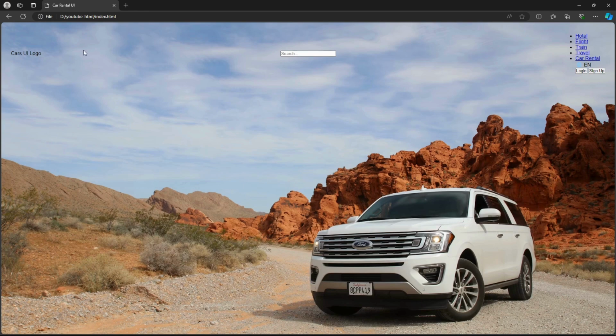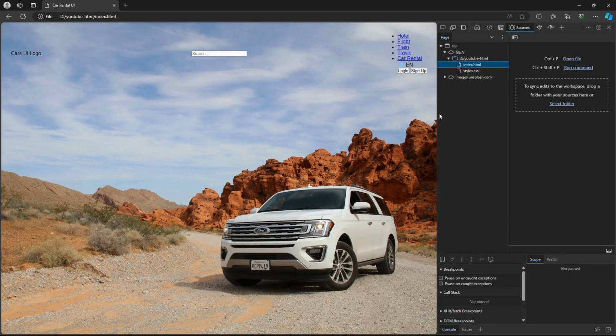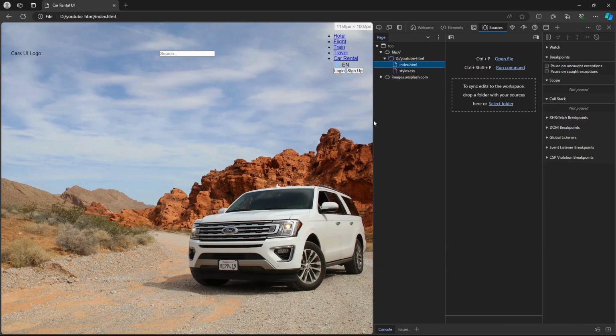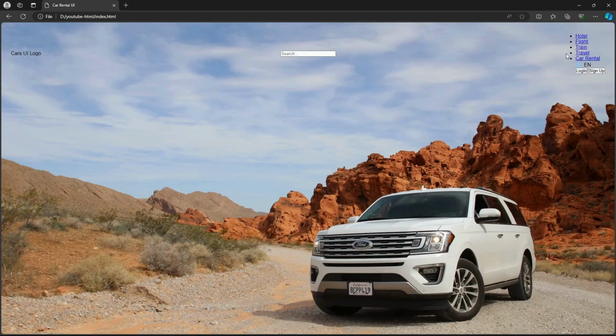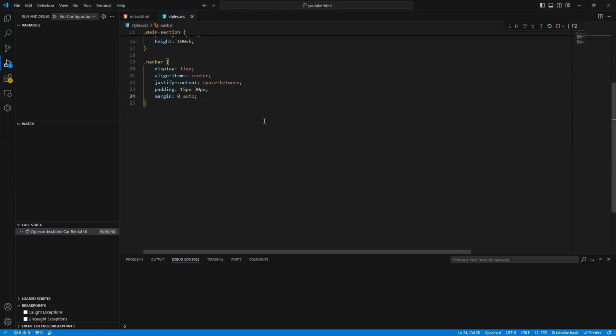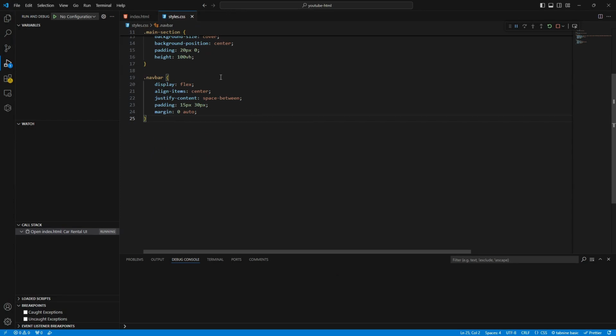Because of justify content it has taken the whole space that is there, because now we will add some UI, because this will again go into a row, then this will go, so this whole space will be filled with this content, then this will also be a bit big, so this content will be properly filled, and then the cars UI logo will be there, so that will be filled. So now it will take the proper space according to our screen. If I decrease the width of the screen as well, as you can see, it's properly adjusting itself. That's why we have used those properties. Now let's switch back. So we have given all the properties to our navbar.